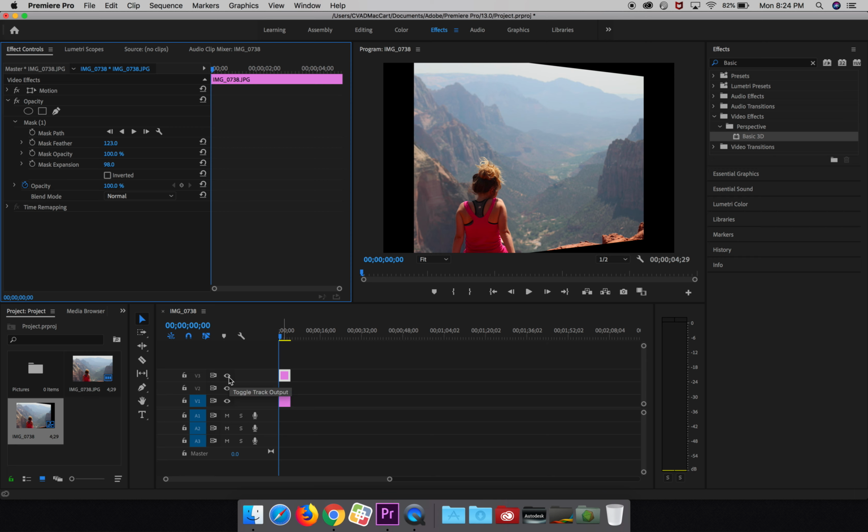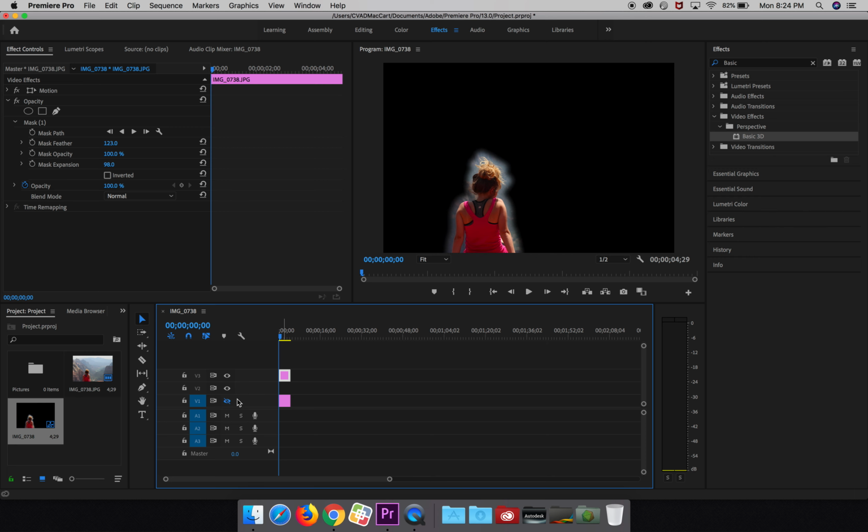And if you want to see what this did, sorry, that's not what you do. You can click on the eye icon on the bottom image so you can see what it did. And you can go ahead and mess with this more if you want. If you think it needs more, the expansion increases the blur effect. The mask feather creates the blur effect. So I kind of think, honestly, that the expansion doesn't need to be that high. Probably like 70. Let's say 80. 88 is probably good. It doesn't really need to be over that.